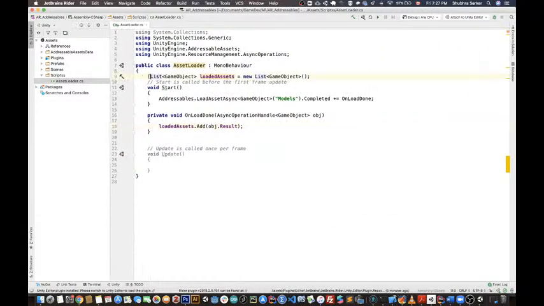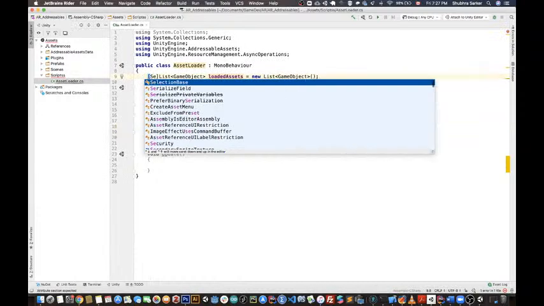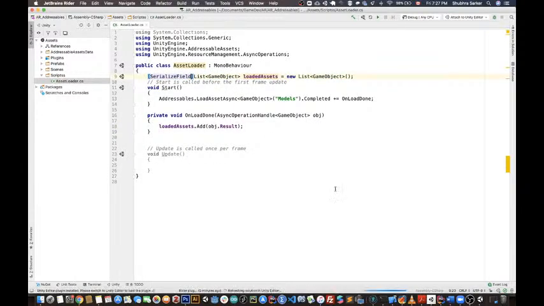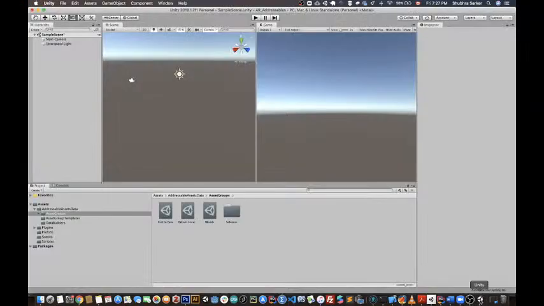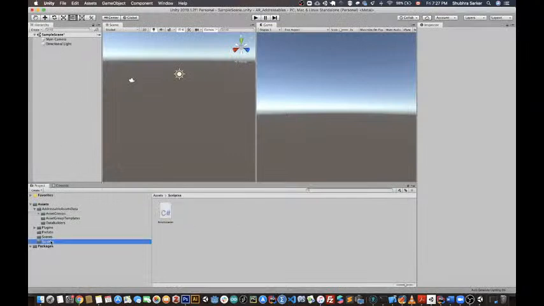I'm going to make it a serialized field so we can see the list in our Unity editor. All right, let's create a new empty game object, drag and drop the asset loader.